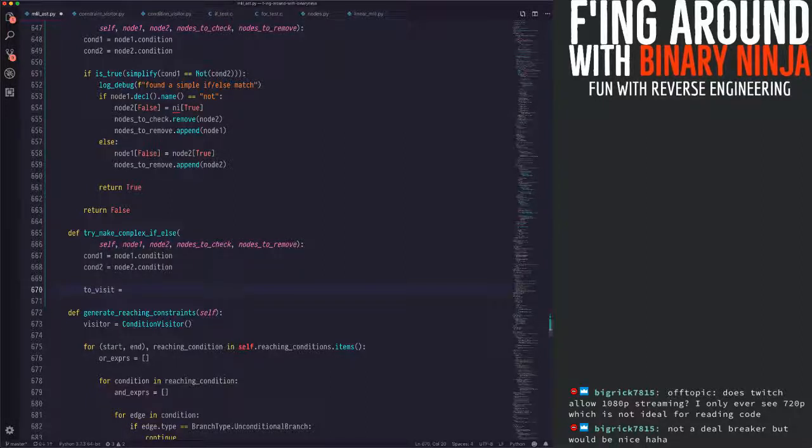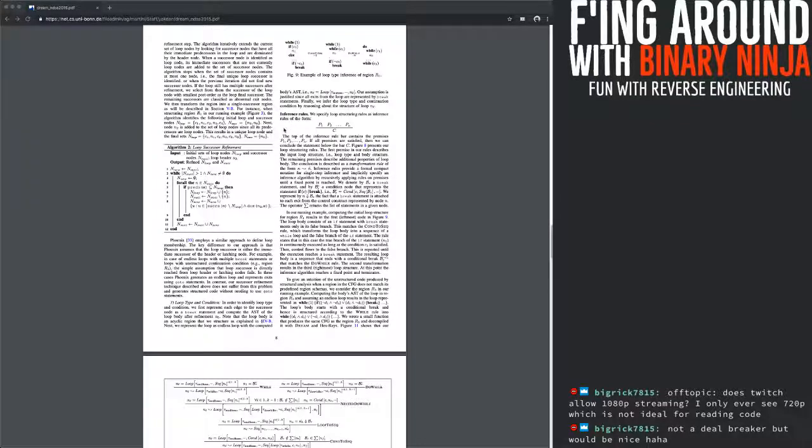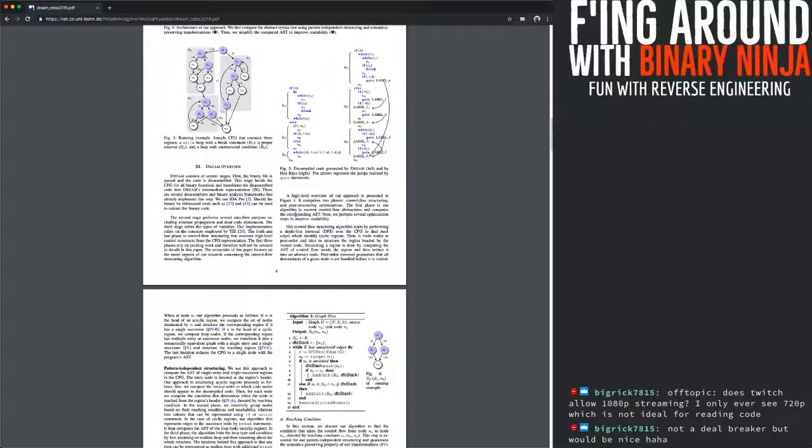But do I need to do permutations of this? Or can I separate them? Let me see what they say in the paper. Okay, that's up here, I think.